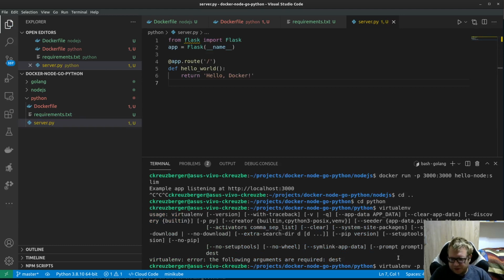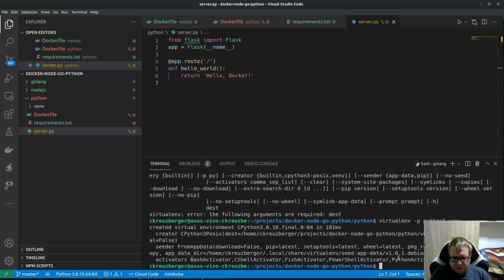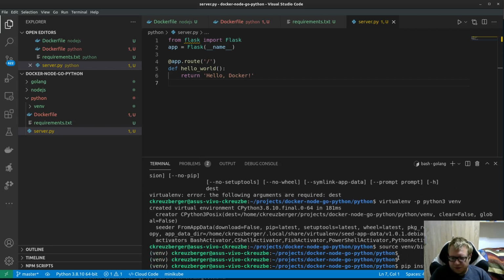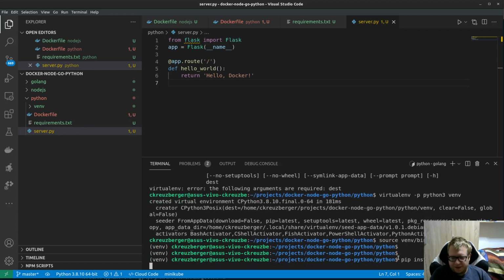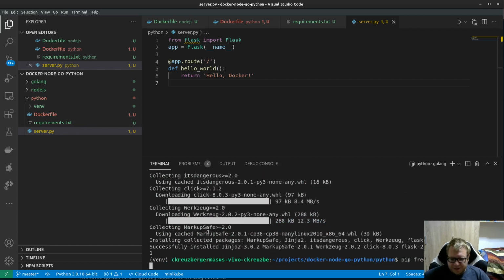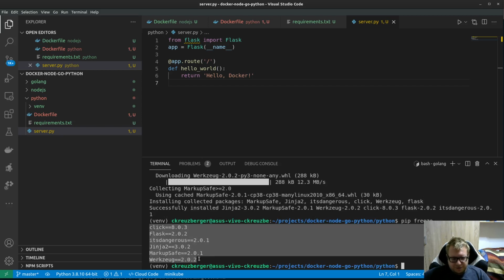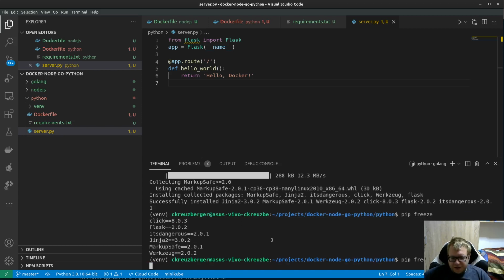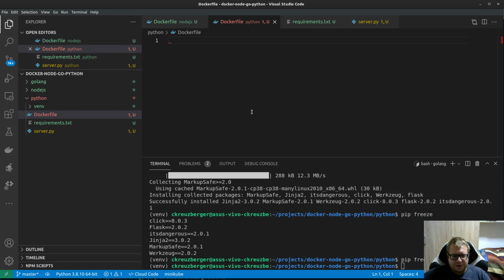Which way does it work? There we go. I think it created a virtual env. Okay, we're activating the virtual env, and we're gonna use pip to install Flask in whatever version it's gonna tell us. So pip freeze will tell us we have those versions, and we're gonna pip freeze this into our requirements.txt. There are other ways to do this, guys and girls out there. Feel free to do it in another way. For our example, this will work.